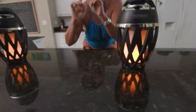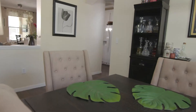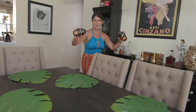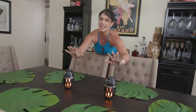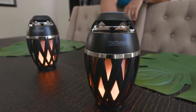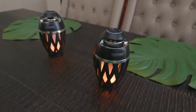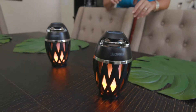Now I'm gonna show you a place that I put them right inside. We're gonna change the mood just a little bit. Same Tiki Tunes — we're gonna put them right here. Look at that, it completely changes the atmosphere. They're so versatile — I can just have them as Tiki torches and you don't even have to play music. Now you have that really calm, cool area.